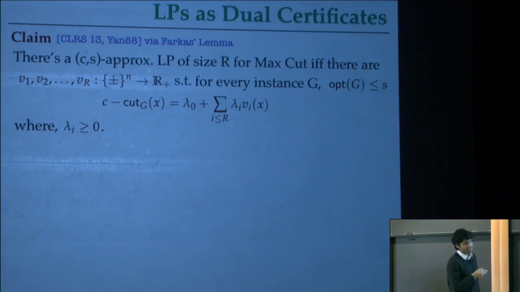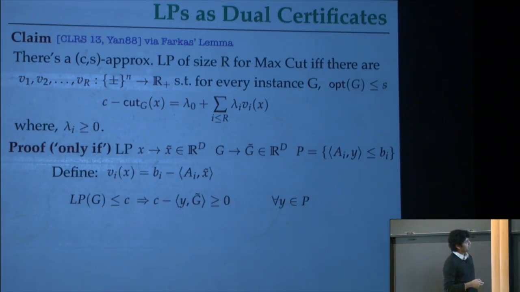This r is really the size of the LP, okay. And this is really not hard to prove. So let me show you a proof so that everything is sort of clear. This is really simple. So remember what our LP was, right? The LP basically chose a linearization of cuts of graphs and gave us a polytope, right?